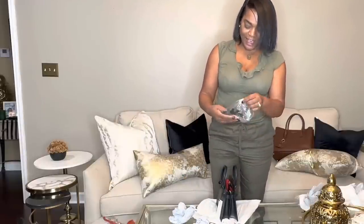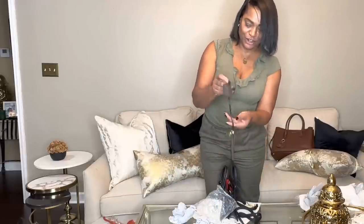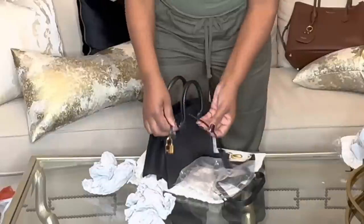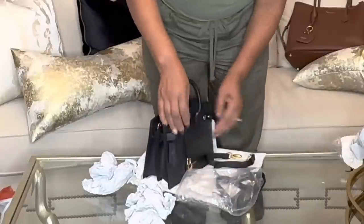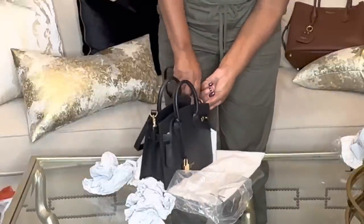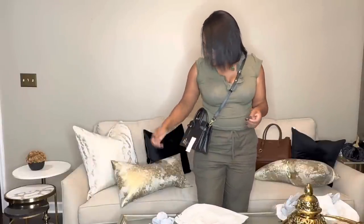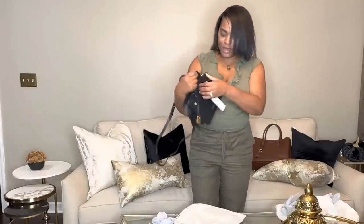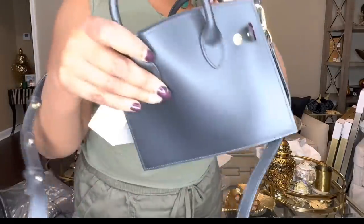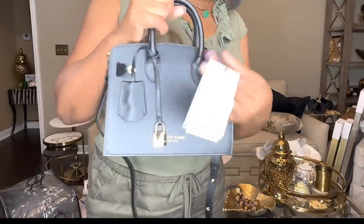It does have a strap as well as the little key holder. So there is the key holder with the lock. We'll put that on. That is so cute. We can make it long or short, but yeah, I like that. And it's really big inside. It may not look like it can fit much, but it can hold a whole wallet. I do have the Teddy Blake wallet also in black, with the crocodile print. I guess that's what they call it, but it's so cute.